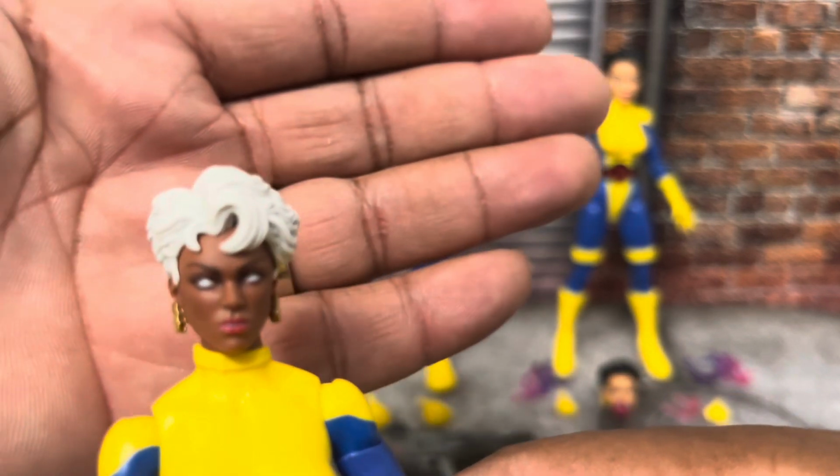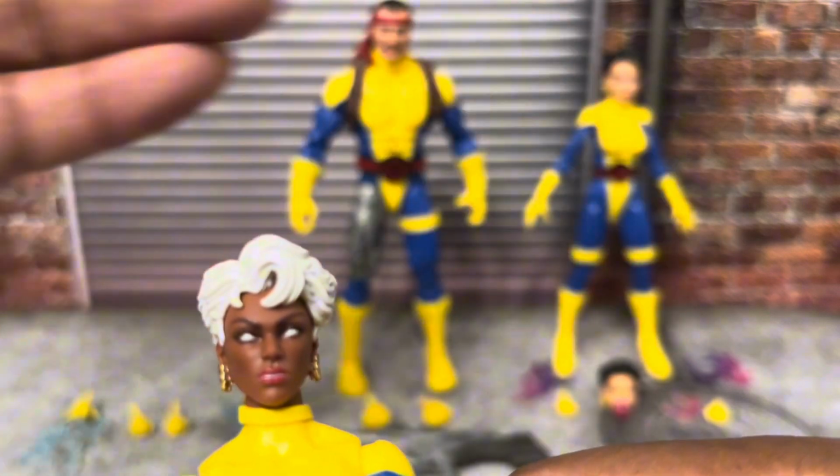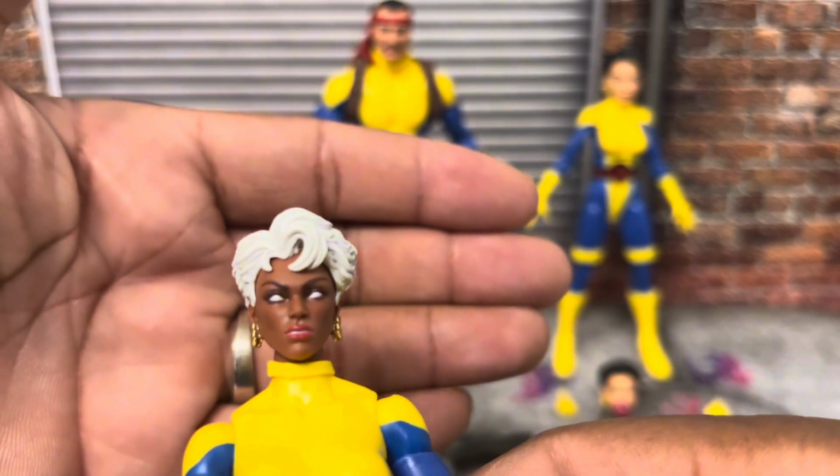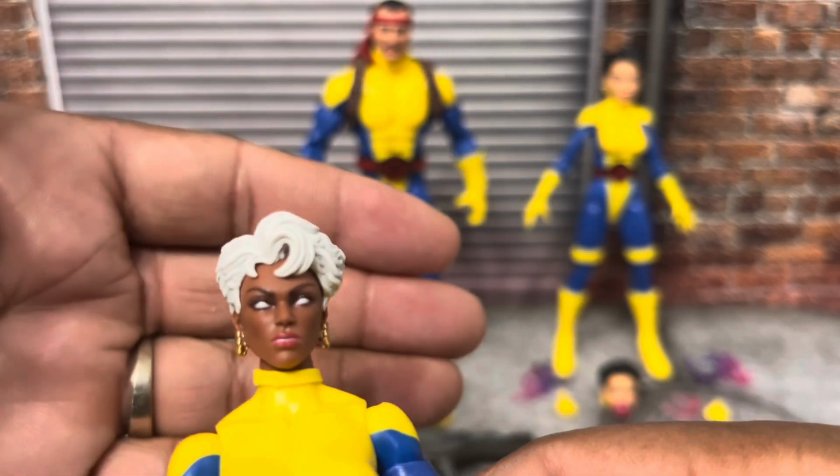And this one, aside from the short hair, of course, has her eyes in power mode. So it's sort of like the lightning bolt should be in her hand because she should be using the lightning bolts, because she's actively using her powers. Of course, she could also be flying. So there's that.